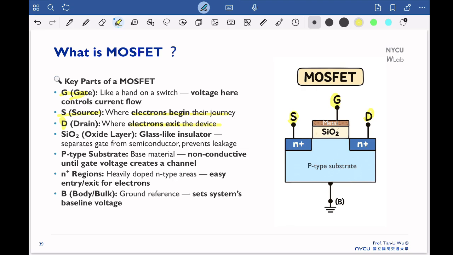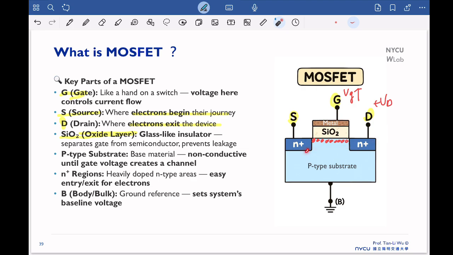The typical operation is that we first apply the gate bias. Once we apply the gate bias, as I already said, the positive bias will attract the electrons here, so you will see the electrons accumulate. Because silicon dioxide is an insulator, ideally the electrons cannot move toward the top. In reality it's not perfect, but that's assumed in the ideal case. So electrons can only stay here. But now we apply the positive drain bias here. The electrons cannot move to the top, but they will move to the right.